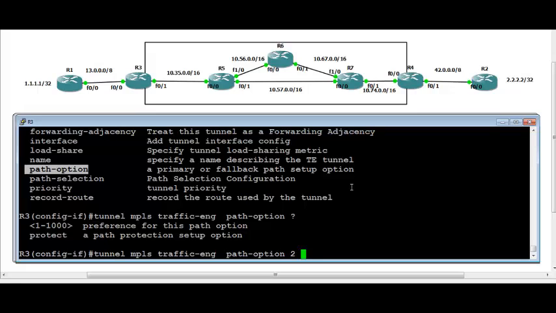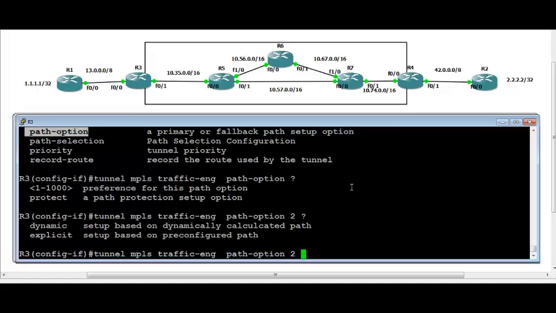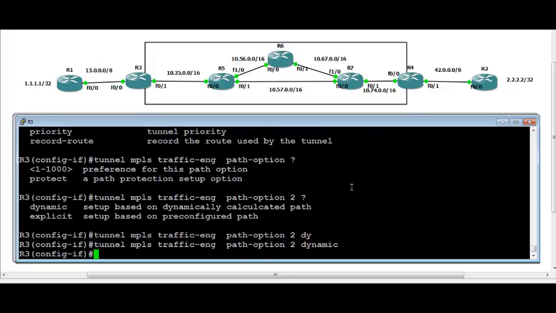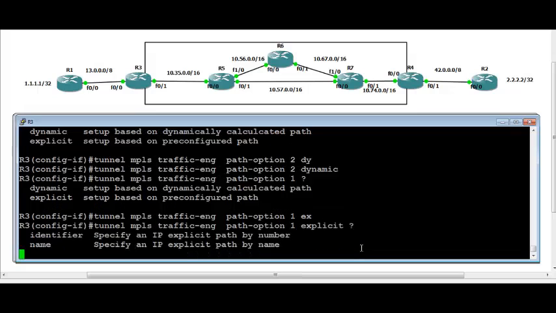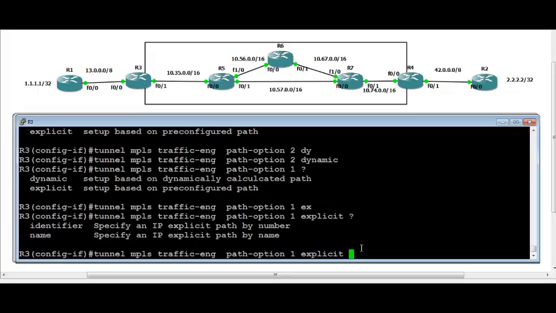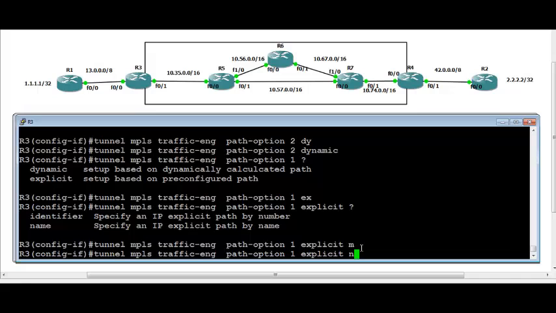I'm saying path 2 option is dynamic, which means I can have path 1, which is an explicit path.